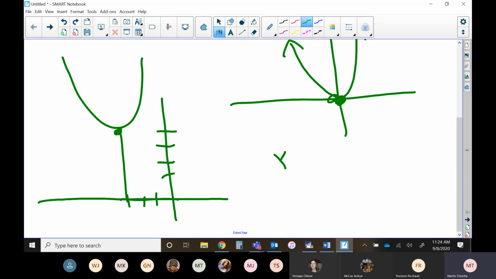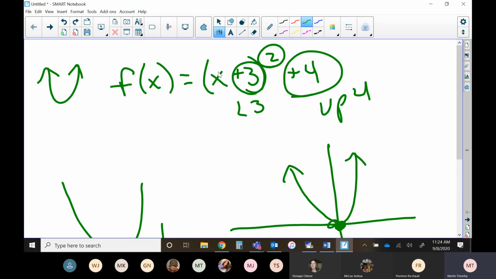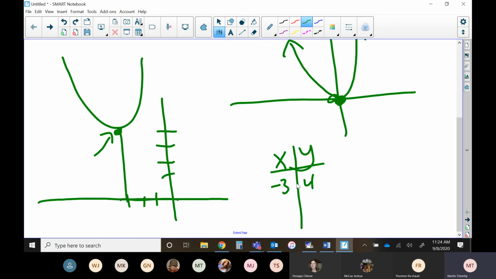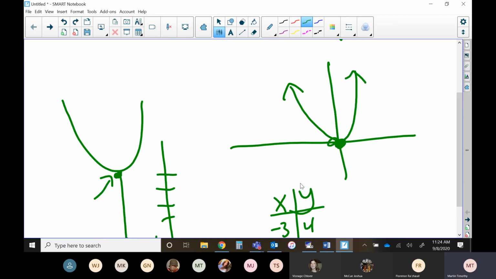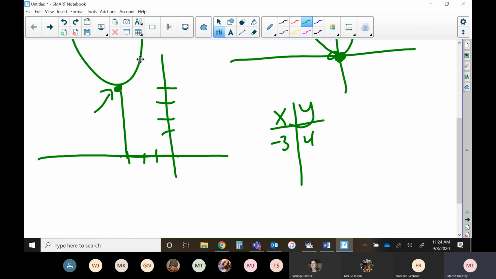And do you remember what would be this ordered pair, by the way? Negative 3, 4. So I'm telling you, if I plug in negative 3, I should kick out a 4. Well, let's try it. What's negative 3 plus 3? 0. What's 0 squared? And what's 0 plus 4? Did I put in a negative 3 and kick out a positive 4? Now, what would be my next x's? Because remember, I have to get this full shape. So what would be the x's that I would plug in to finalize the shape? Because I'm not finalizing it right now. That's not my goal. What?